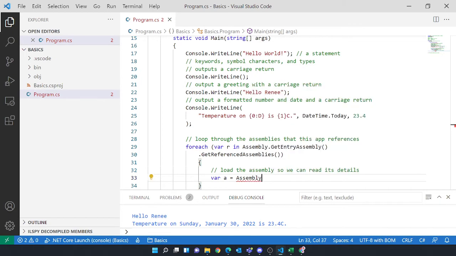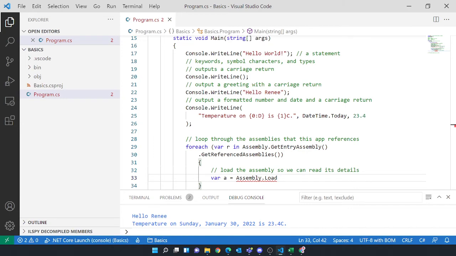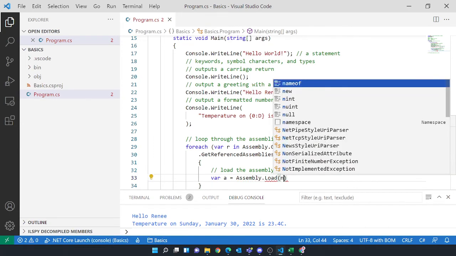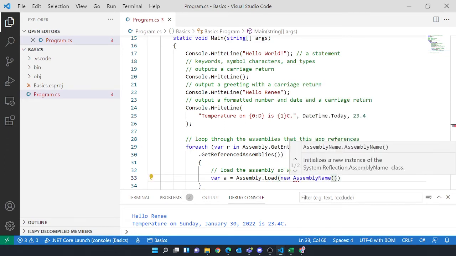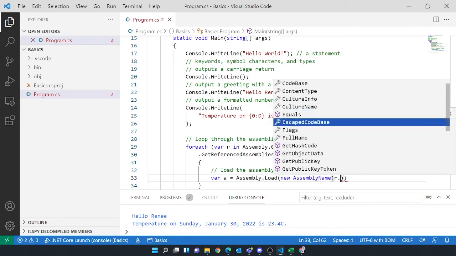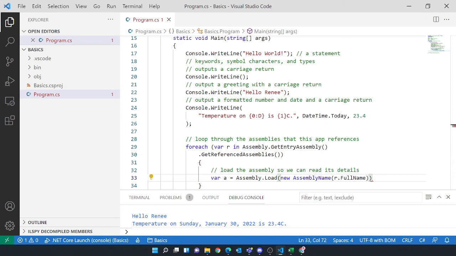And I'm going to use Assembly.Load, inside my parentheses, new AssemblyName, inside my parentheses, r.FullName. That ends that line of code, so I'm going to put a semicolon.